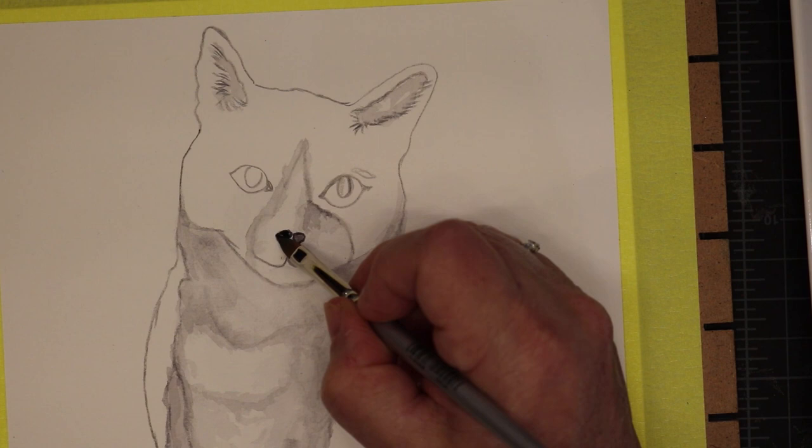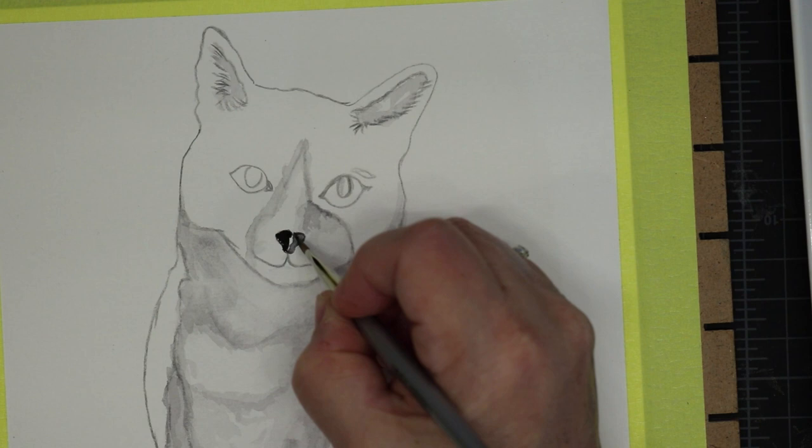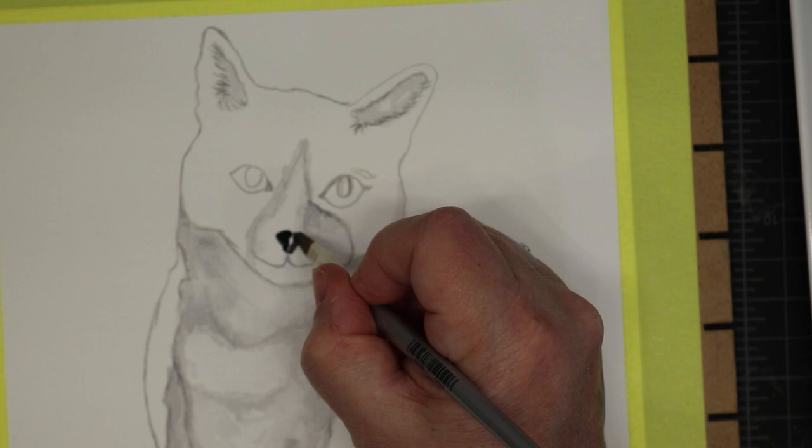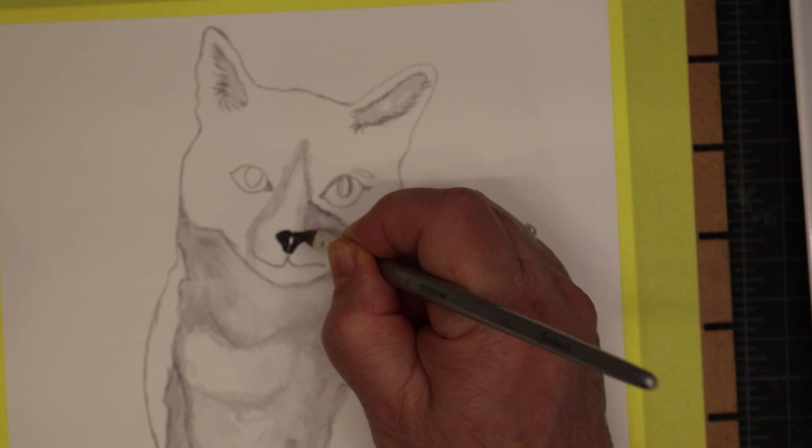And what made Sylvester's nose unique was, I'm going to try to get this to zoom in, you could see that little pink curve he had on his nose. He had just a little tip of pink on his nose. So I'm going to be leaving that in, trying to leave that in. I could have masked it off with some masking fluid, but I think it'll be good. And I'll have to let this dry and then just drop some pink in there after.